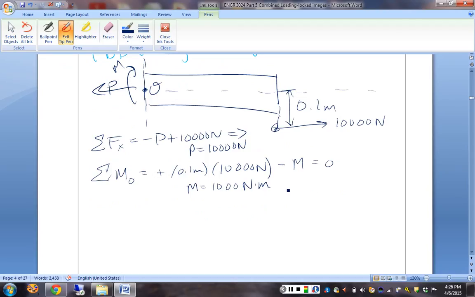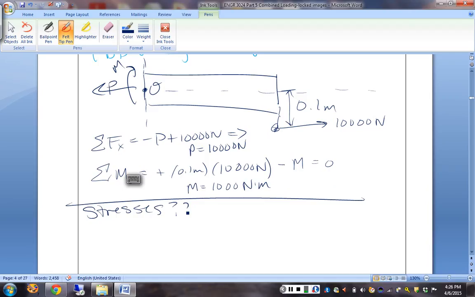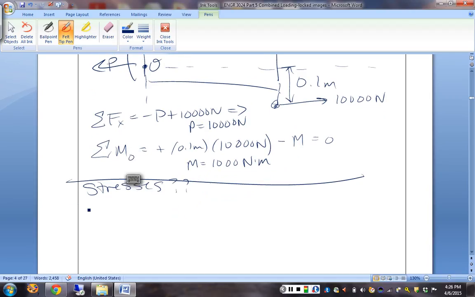We've got loads, internal reactions, now we want stresses. What do we got going on? We got two things. We got bending stress. How do we calculate that? Stephanie. Minus My over I, or we know that the maximum, because this guy is symmetric, is either plus or minus, that you're going to have the same value. So I'm going to call this sigma bend, and I'm going to call it Mc over I.